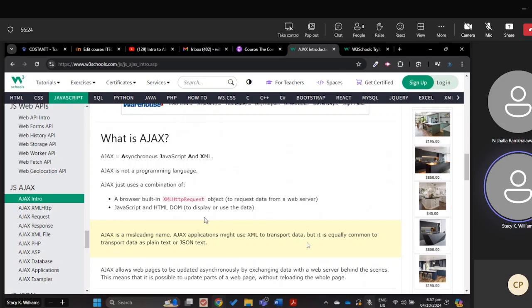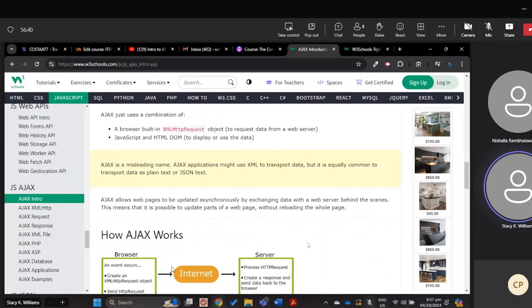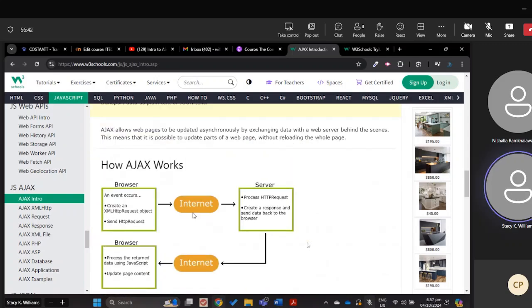An AJAX application might use XML to transport data, but it is equally common to transport data as plain text or JSON. So the name has XML in it, but it is not really using that, right? It's using JSON. So AJAX allows web pages to be updated asynchronously by exchanging data with the web server behind the scenes. Right? So we are able to do this asynchronously.